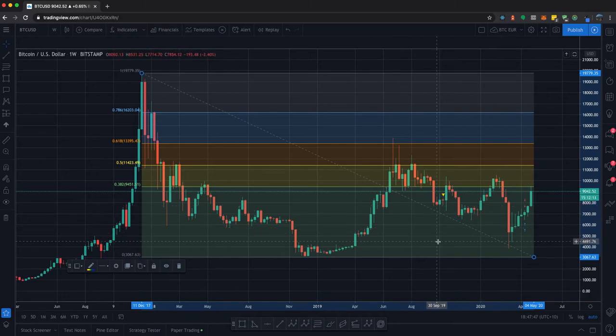A way you can get an even better idea of where the price is likely to reverse, or at least spend some time, is if you see where prior highs and lows or turning points such as here and here line up with these Fibonacci levels. That means there's going to be a strong likelihood of people paying attention to those, and as you can see here, we spent 3 months in between this area.